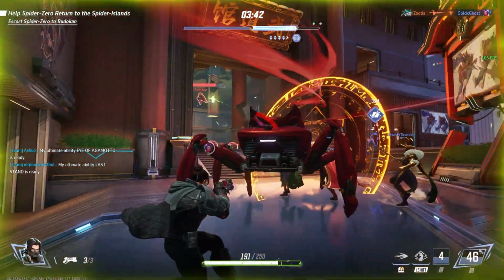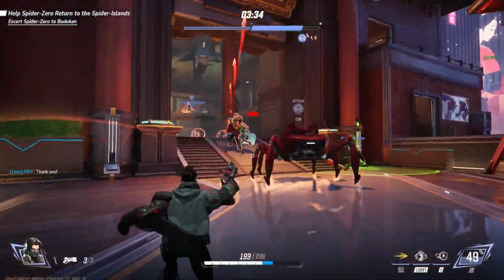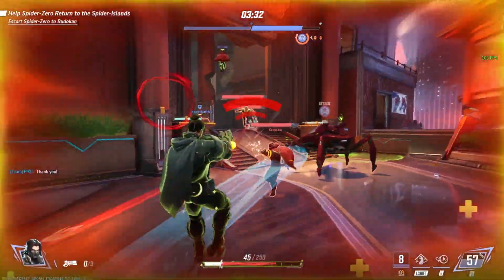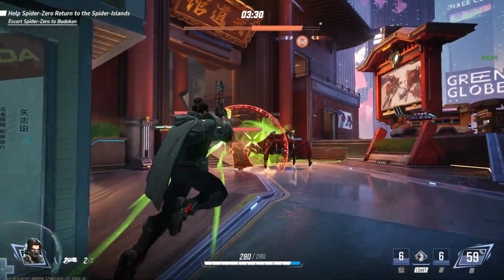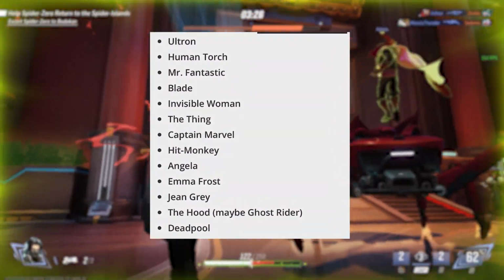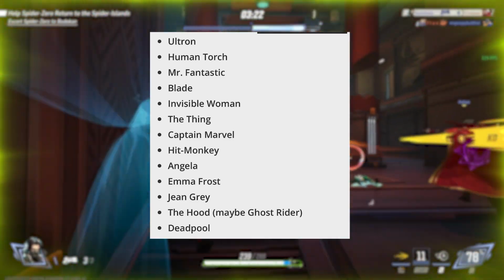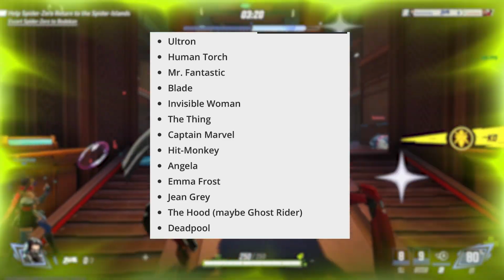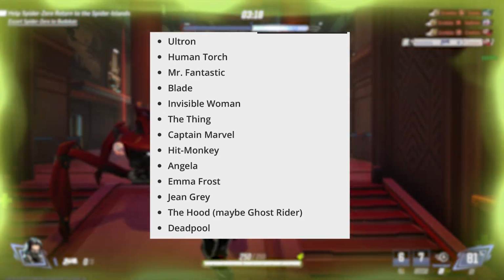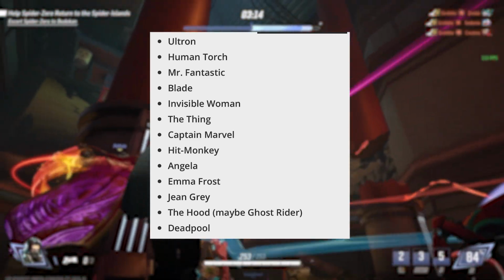And if you actually look in the top right, you can see that we're also going to be getting Human Torch as a character, and he's going to be a duelist. We don't really have too much information on his abilities or anything, but when we do, stay tuned, subscribe. I'm going to be updating you guys on all of that. And here's the current leaked list of all the characters coming to the game. You can see we have Ultron, Human Torch, Mr. Fantastic, Blade, Invisible Woman, The Thing, Captain Marvel, Hitmonkey, Angela, Emma Frost, Jean Grey, The Hood, could be the Ghost Rider, and Deadpool. So let me know which one you're most excited for down in the comments.